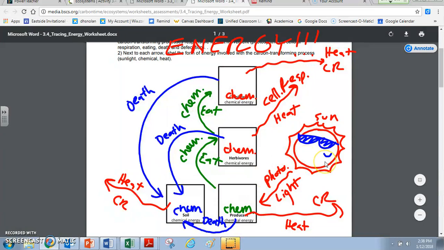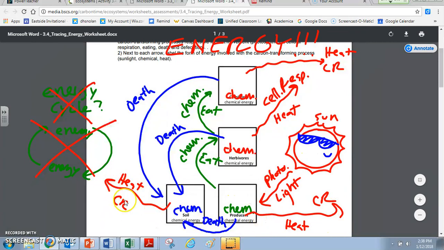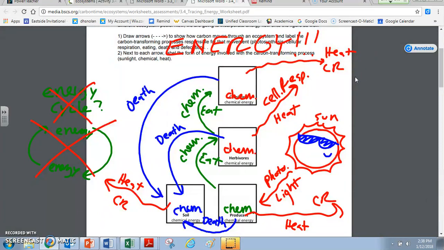So there's this mistaken idea that there's something called an energy cycle, where we have energy, and then it's transformed into some other kind of energy, and then it's transformed back into energy. This does not exist. There is no such thing as an energy cycle. Once this energy over here is lost as heat, right? So when the plants or the decomposers or the herbivores or the carnivores lose that energy as heat, it is gone forever and ever. It goes out into outer space, and it will never be used by any other organism again for all eternity.